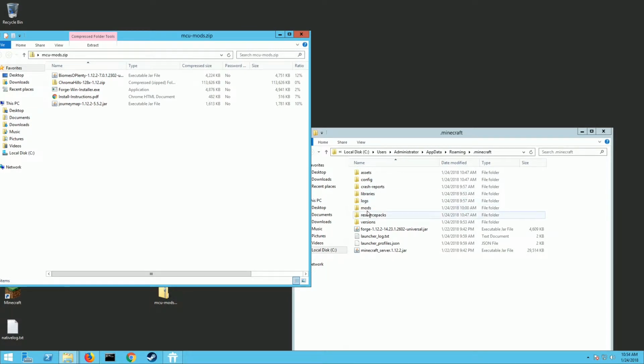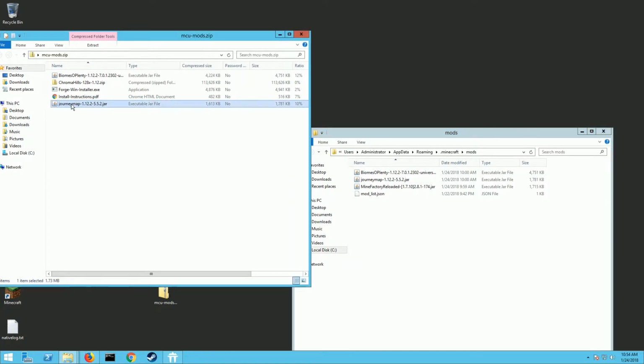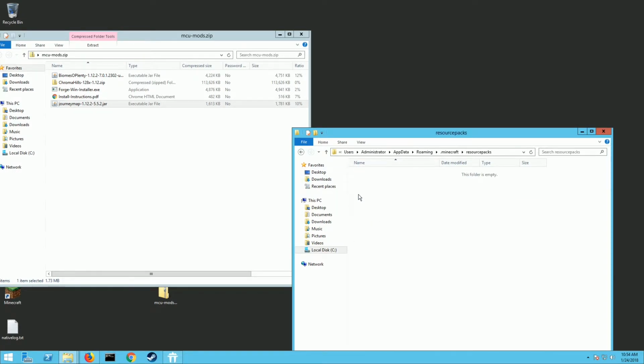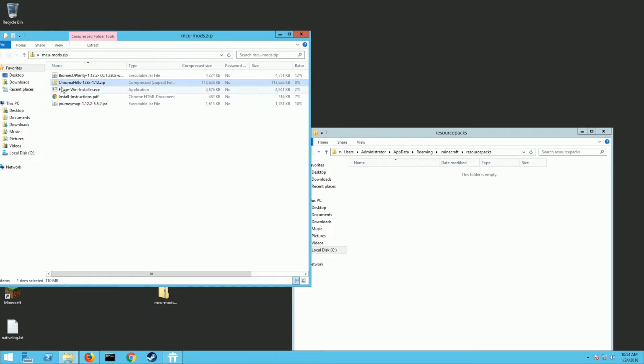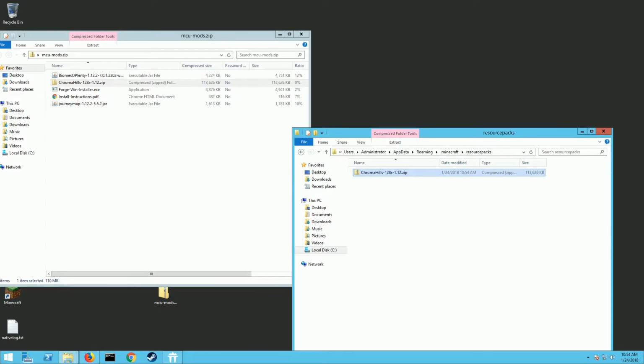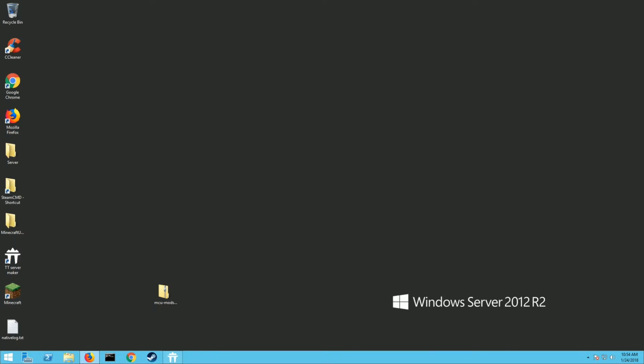All you have to do is drag the mods into the mods folder over here. All the mods are the ones that are .jar files. So I have several installed already. You just want to drag them from your folder or wherever you have them stored, downloaded them, and drop them into that mods folder. For the resource packs, which are your .zips, you want to grab it and drag it over into the resource packs folder. There you go. Now we're going to launch the game, and I'll show you how you actually apply all this.